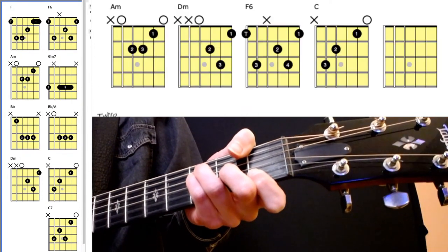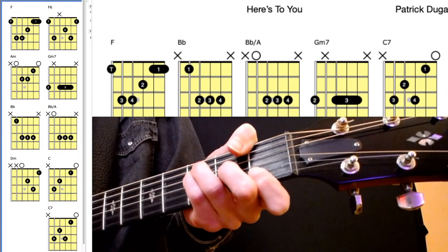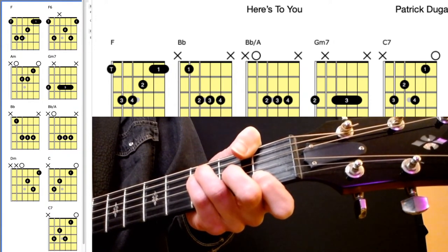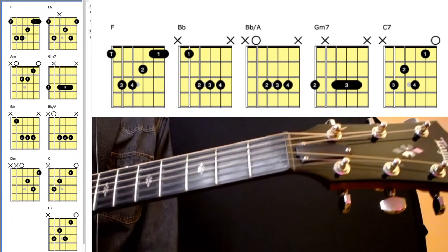All right, so the first thing we need to do to play this song, and don't worry, this is kind of an easier song, is that we need to learn some chords. So there is about 9 chords we need to know for this one, but they're all kind of basic chords. So the first one is the F major chord.